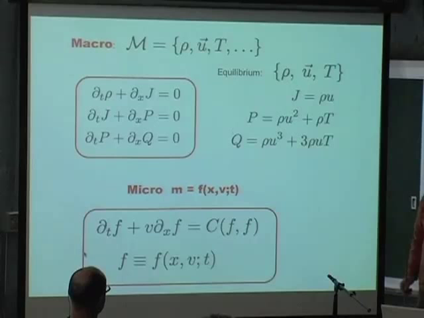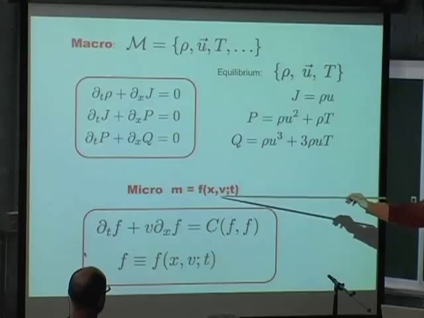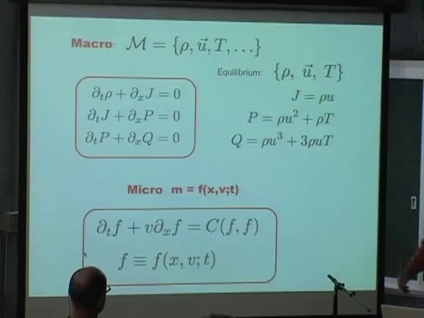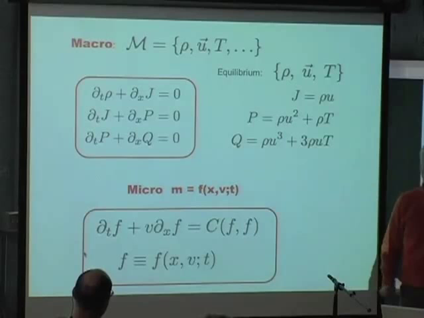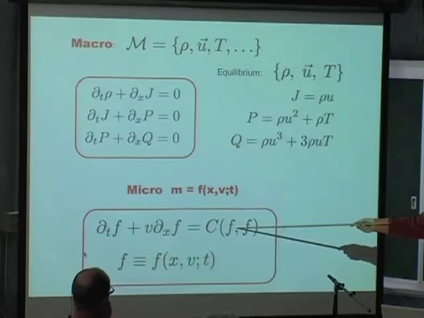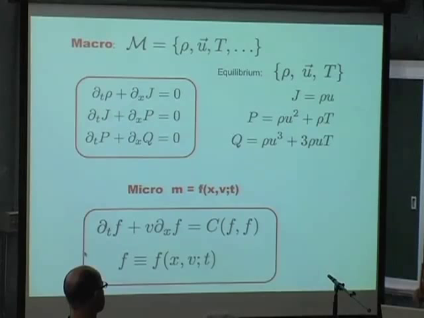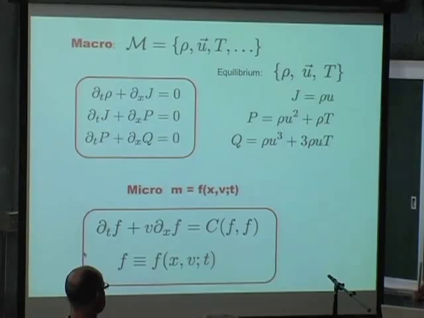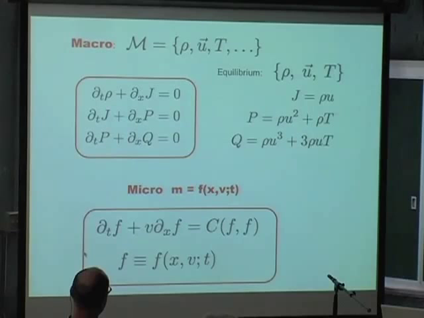The Boltzmann equation itself is a very tough equation to solve — not only because it's in six dimensions plus time, but also because the collision operator is an integral-differential operator and so it's very intense. But fortunately, for hydrodynamic purposes, we can to a very large extent forget about the molecular details and just retain the basic properties of this operator, which is: conserve mass, momentum, and energy. Mass, momentum, and energy conservation is the genetic code of a fluid. The detail of the molecular collision will fix the value of the transport coefficient — say, air versus helium versus water — but the structure of the macroscopic equations does not depend on the details of the Boltzmann collision operator, which is a great blessing.